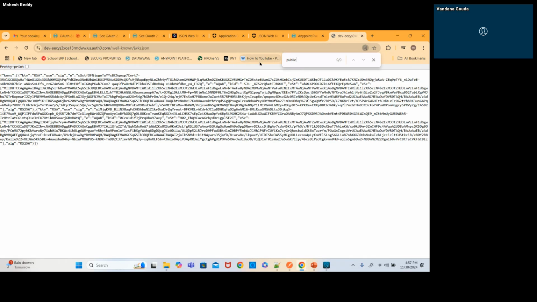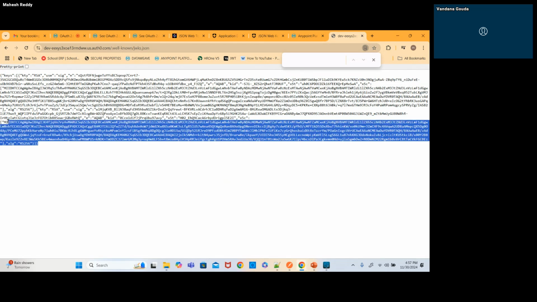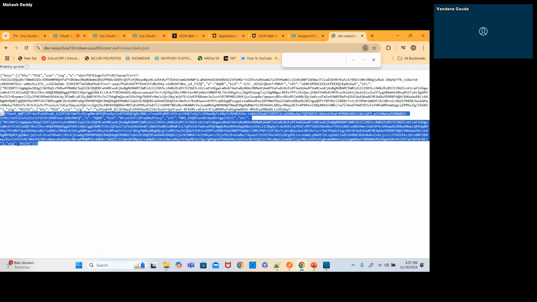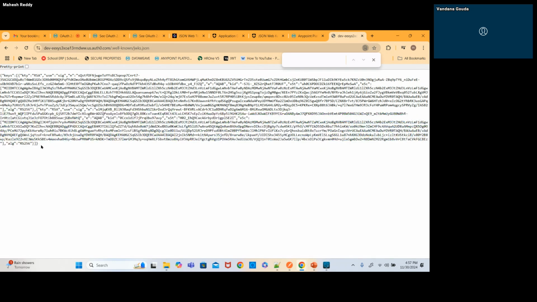There are so many details you'll be having. Even the public key will be somewhere in this information itself, with some different name. See here, algorithm RS256. All those details are available. Okay, this URL will help us to get the public key to validate the signature.